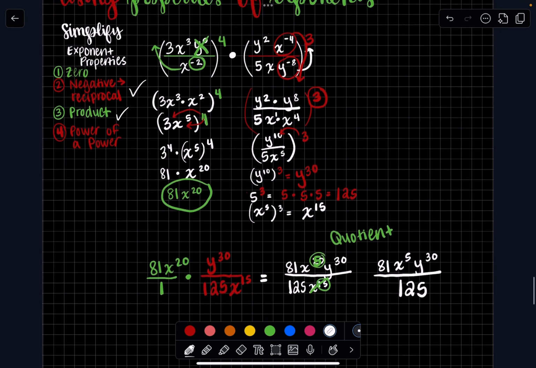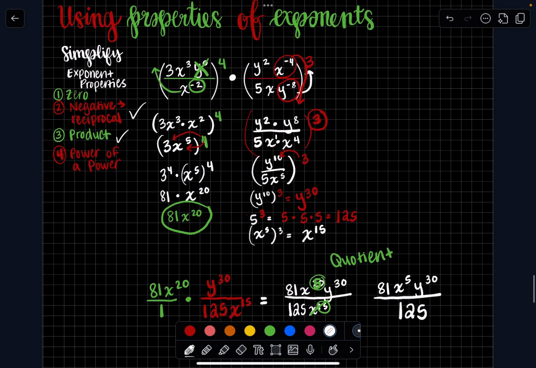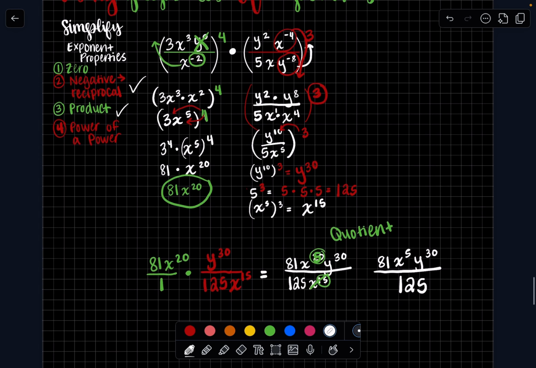Okay, so it's really easy for us to make mistakes here because there were so many little steps. When you get more comfortable with this, you can start to eliminate and simplify the positive and negative exponents right when you see them to help with the adding and the subtracting. But it's really important for us to understand our rules and then apply the rules all together.